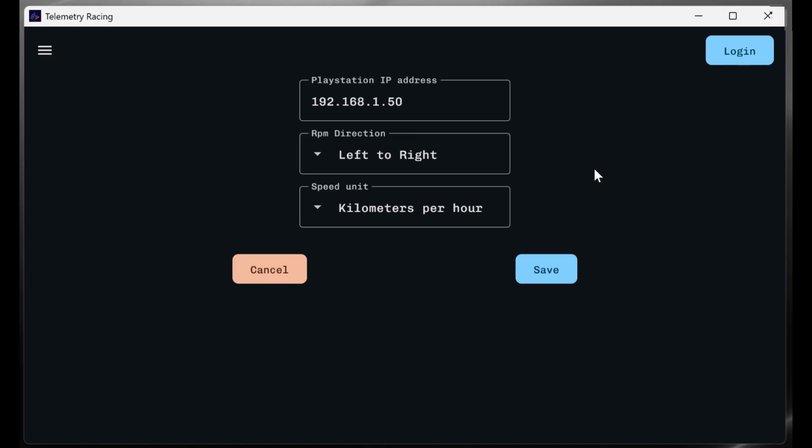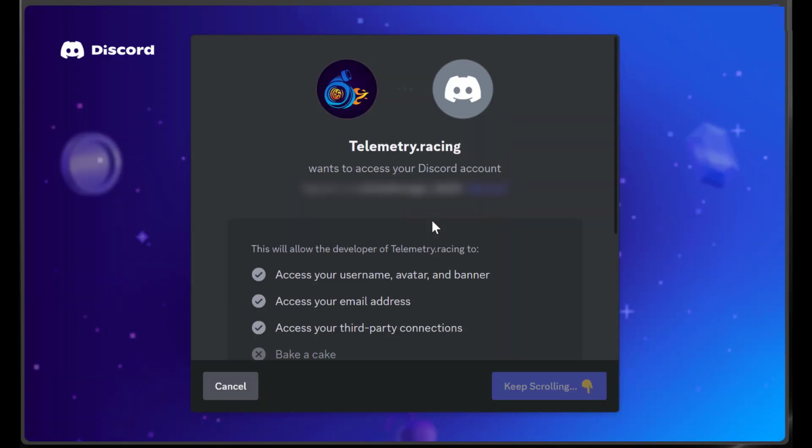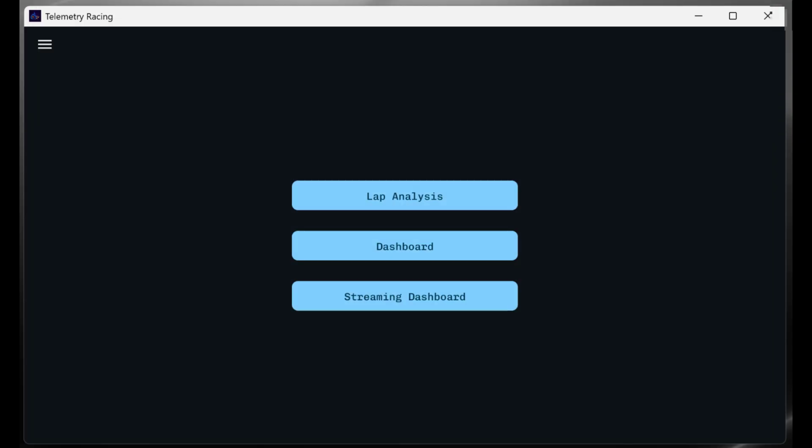And that's one of the main things you will need to do, which is to click the login button. You can log in with Discord or log in with an email and password. I'm going to log in with Discord. That will then launch the Discord website. And I am just going to come down to the bottom here. I'm going to authorize. Now, just bear in mind whether you do want to authorize through Discord or whether you want to do it through a password. Obviously, that will be your choice. I've just chosen Discord to make it easy.